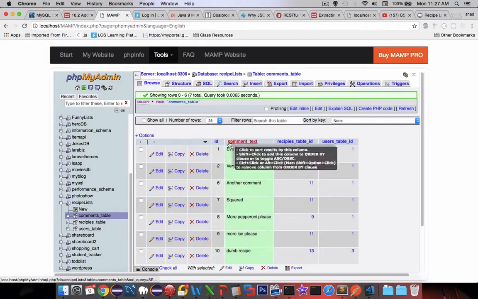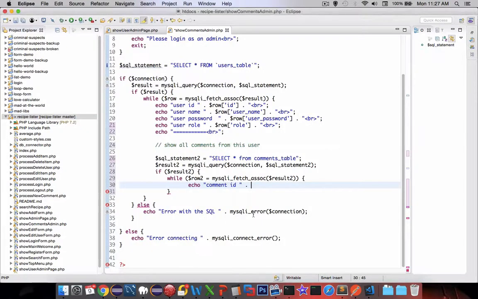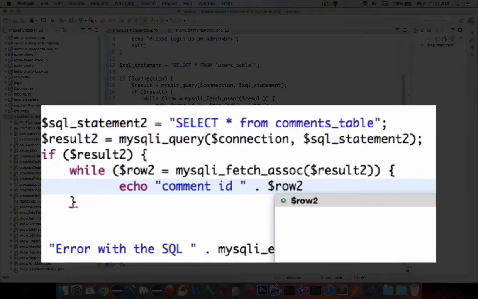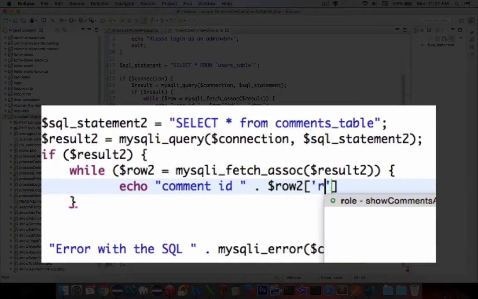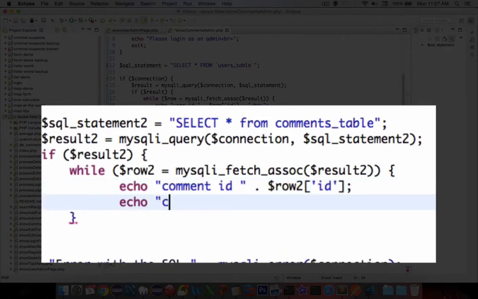For right now I'm just using the first two, the ID and the comment text. So that would be row 2, and the column header is ID. And then the comment text is also from the database, so it's row 2 and it's called comment text.